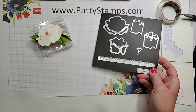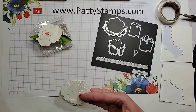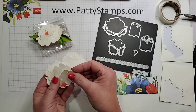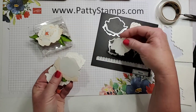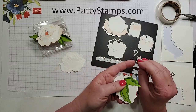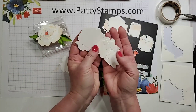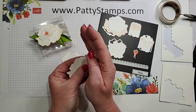So we're going to start with, like I said, just the super simple version. And this is just white cardstock. That's when you get your layers together. It'll look like that if you don't do anything else to it. But let's look. So here's this piece, this piece, this one, and this one. So it's just those four, and the center, I've already got this sponged, but that little center piece as well. And then I did some leaves. So before you sponge, it's just going to look like this, and I'll show you how I sponged those pieces so you get an idea.